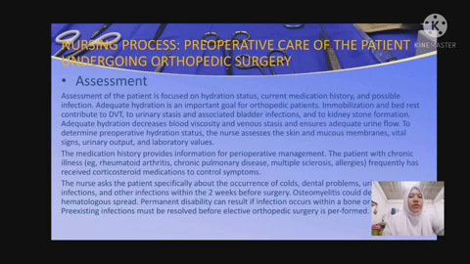Immobilization and bed rest contribute to DVT, to urinary stasis and associated bladder infection, and to kidney stone formation. Adequate hydration decreases blood viscosity and venous stasis and ensures adequate urine flow. To determine preoperative hydration status, the nurse assesses the skin and mucous membranes, vital signs, urinary output, and laboratory values.